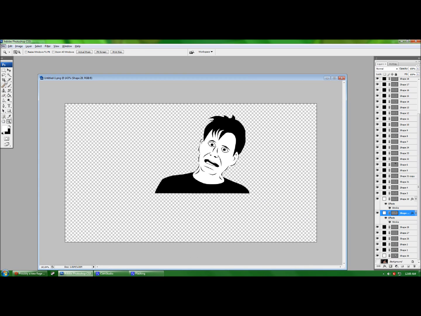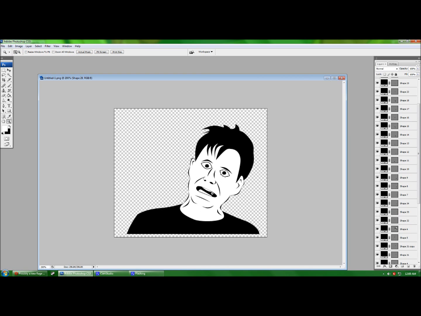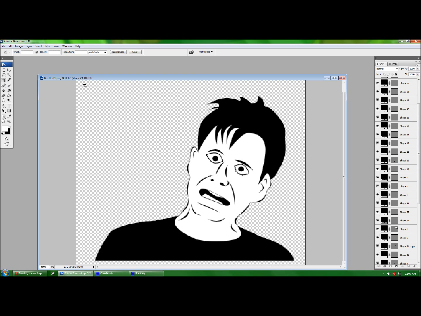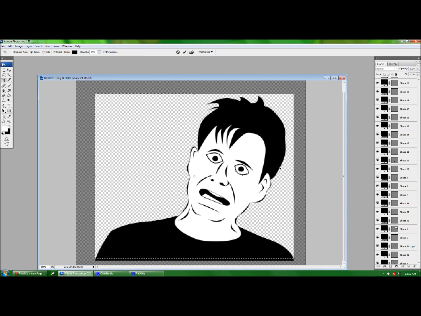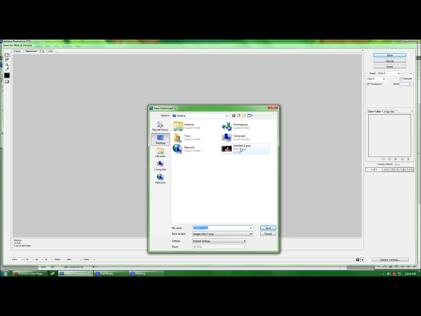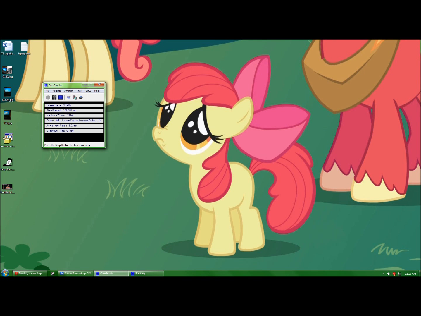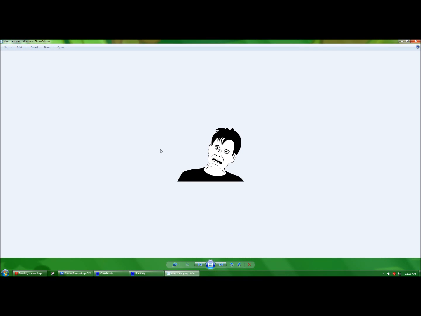And obviously you want to crop it, because nobody likes massive areas of transparency. It's a waste of space. Save that guy for web. There's the original. There you go. There's your new derp face.